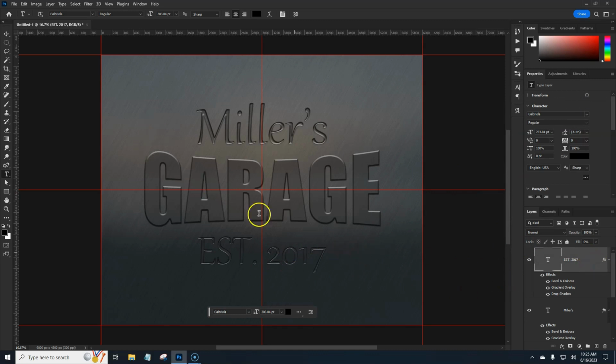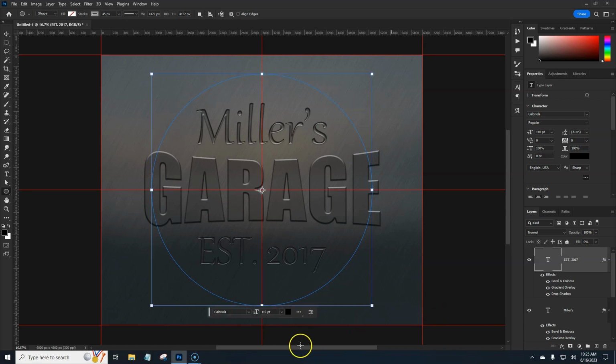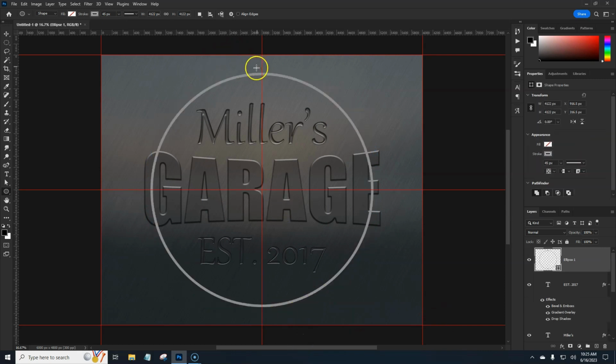Alright, so now we want to add some circles. So let's go into our Shape tool, and we're going to grab the Ellipse tool. Okay, so just make sure up here it's on Shape, not Path or Pixels. So Shape, the fill is none, and the stroke is whatever color, it doesn't matter. 10 is probably not going to be enough, so let's change this to 45, and we'll hit Enter, and then we'll just kind of get close to the center, drag out, hold down Shift while you're dragging, and it'll be a perfect circle. And we can go all the way around it, but I think I want to go about right here, and we'll go ahead and hit Enter, and we'll see.